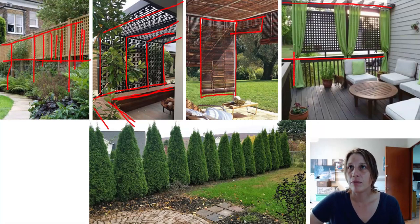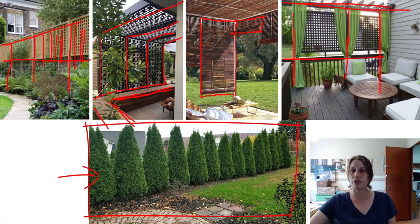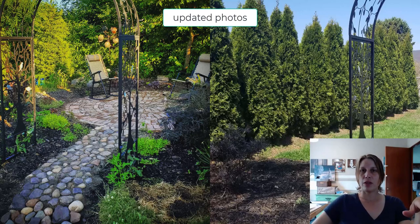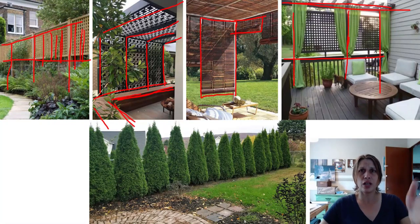Finally, this is a decking option where you'd have the posts run a little bit higher and then put panels in. Once the privacy structure is in place, you can add another layer — these are my emerald green arborvitae as a privacy screen. I only have a chain link fence, so instead of redoing the fence years later I planted rows of arborvitae. It looks a lot different now, and I'm starting to plant in front of them. This could work in Sierra's back or side yard, and it will also help with sound as a barrier.